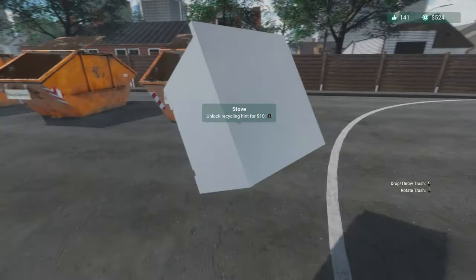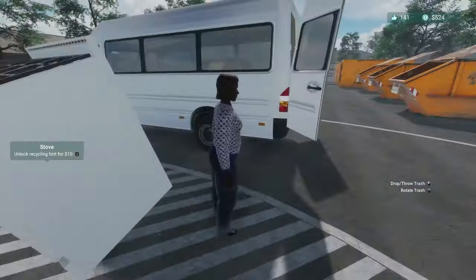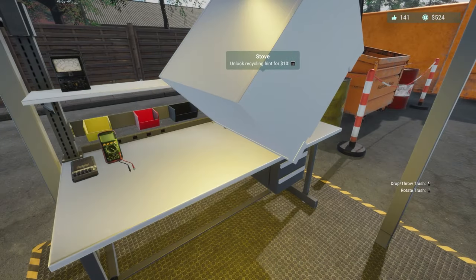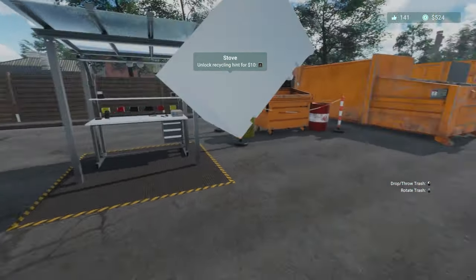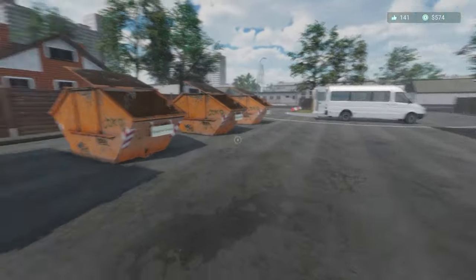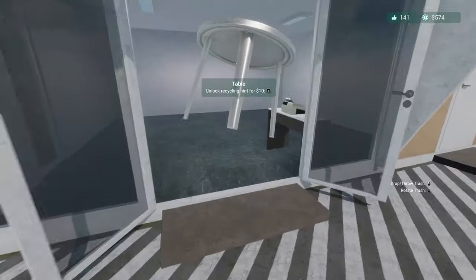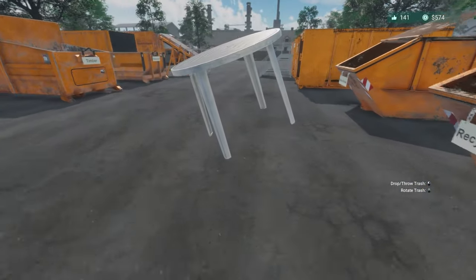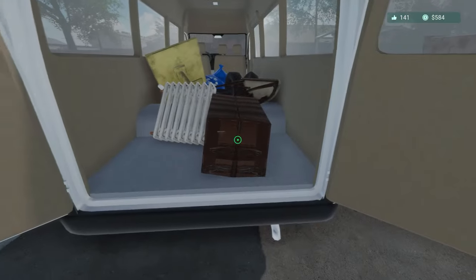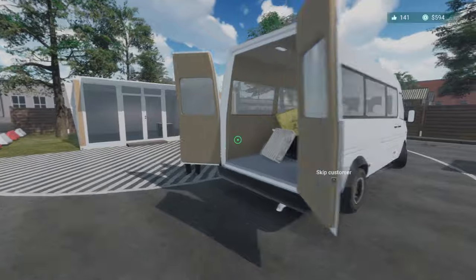So let's just pick this up and see what works. If I bring this in here it says we need it to be tested first, so let's bring this over to the electronic testing station — that's in red so I'm going to assume that doesn't work. That's household appliances. Yeah so it looks like we pick things up and try to sell them and it says it doesn't have any sale value. That is a table — is it just bulk trash? Yes it is.